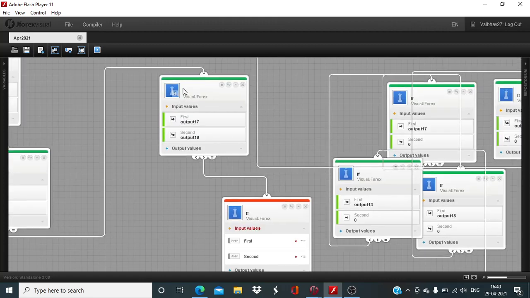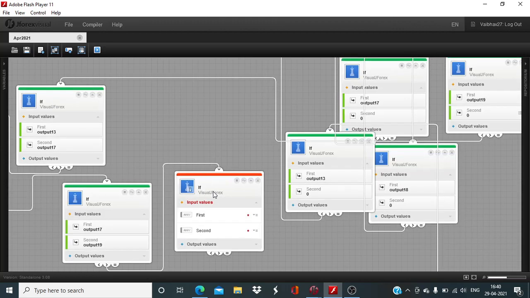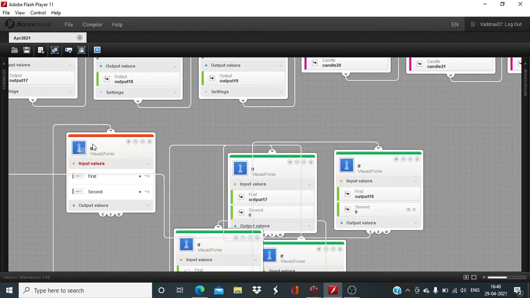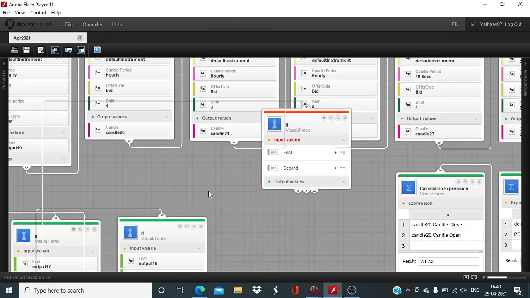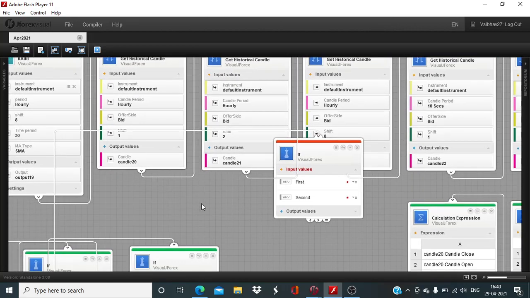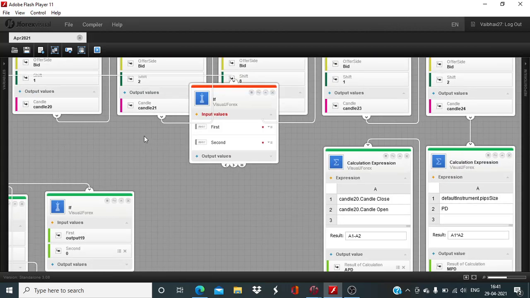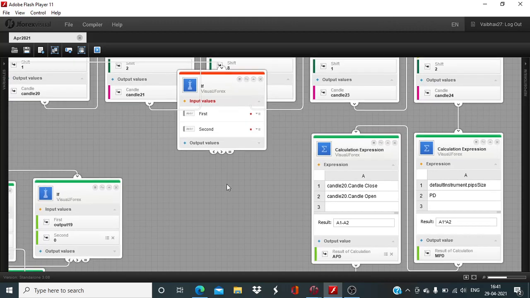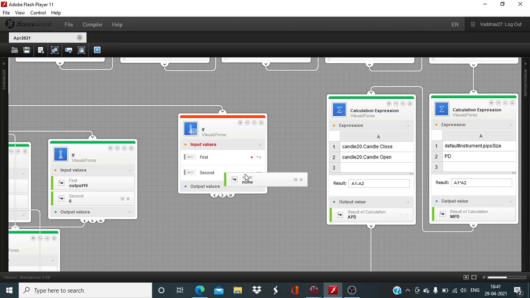Okay, so we have defined these conditions for the Kairi relative index values using these 7 if blocks, and now we turn our attention to the price action where we need last hour's closing value to be more than its opening value by more than 10 pips. So for that, this difference needs to be greater than minimum difference.